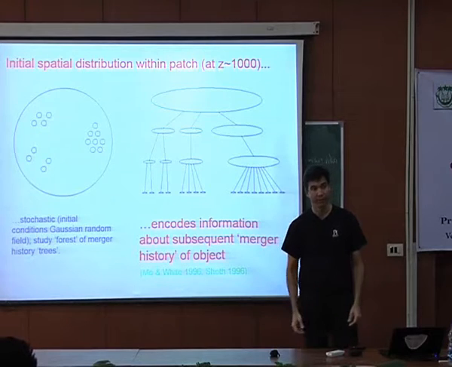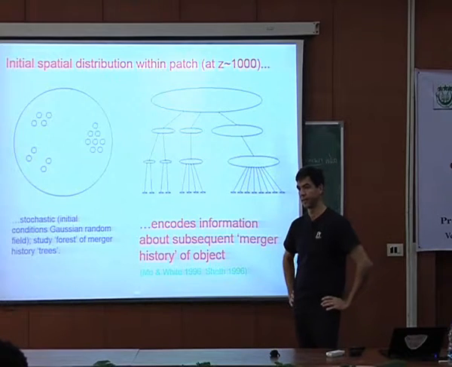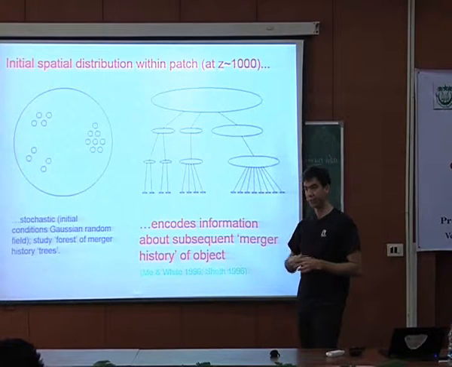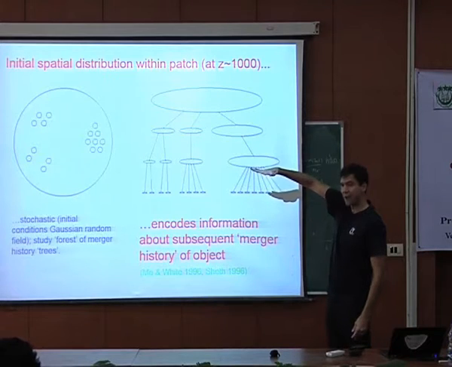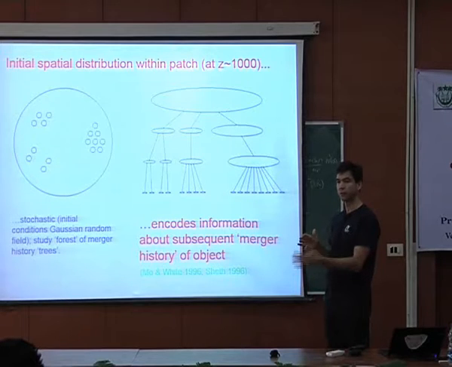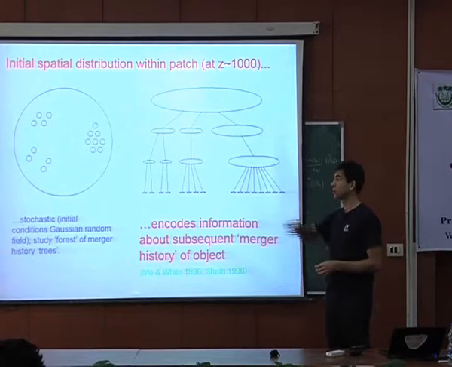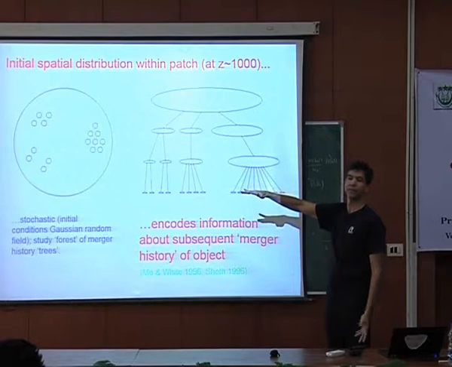So that means this too is built into the Gaussian statistics. Is there any limit that all the time they have to merge, merge and merge? At some point of time they have to stop and the final object is there, no? At what time? Or in an Einstein de Sitter universe, the linear theory growth factor is always increasing. So the barrier I was showing you, that will always decrease. And so the object's mass will grow and grow and grow always. Okay? Whereas in lambda CDM, the growth factor freezes out. And so the object's mass will grow and grow and grow, and then it will not grow anymore.